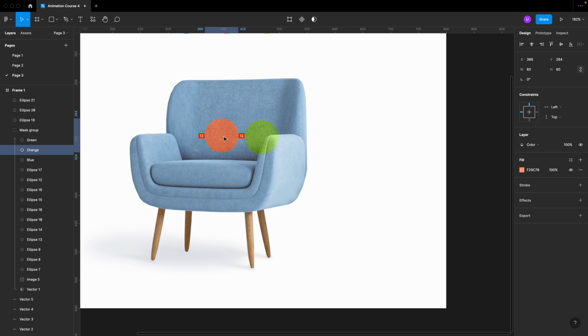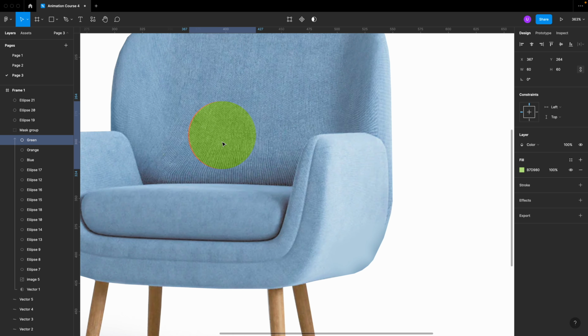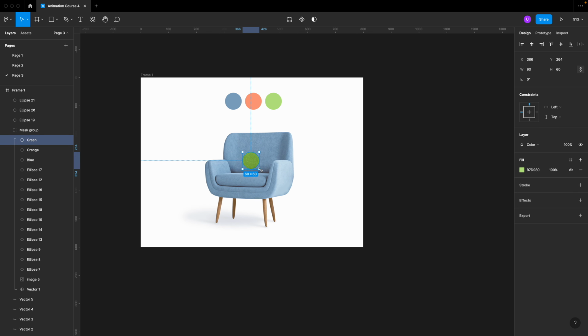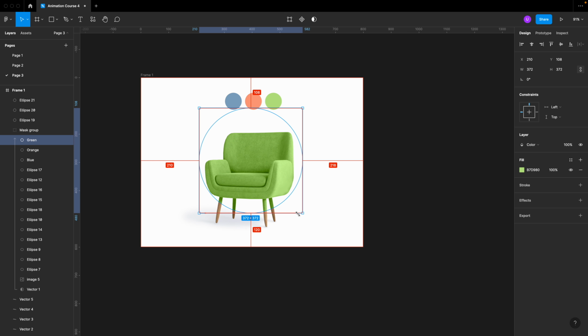So let's place them all exactly in the middle on top of each other, including the blue one, but make sure that the blue one is at the very bottom, because this is going to be our starting point. Okay, perfect. And obviously the idea is that once you click on green, then this color is going to expand and recolor our armchair.